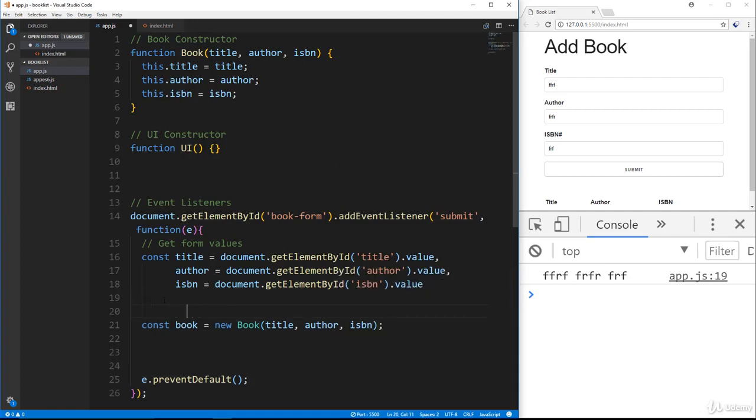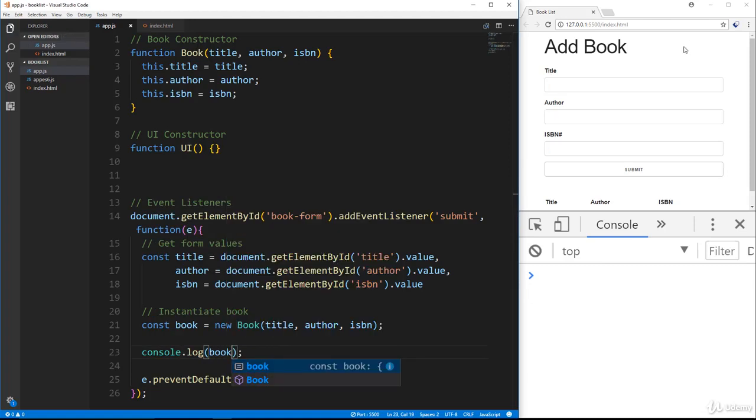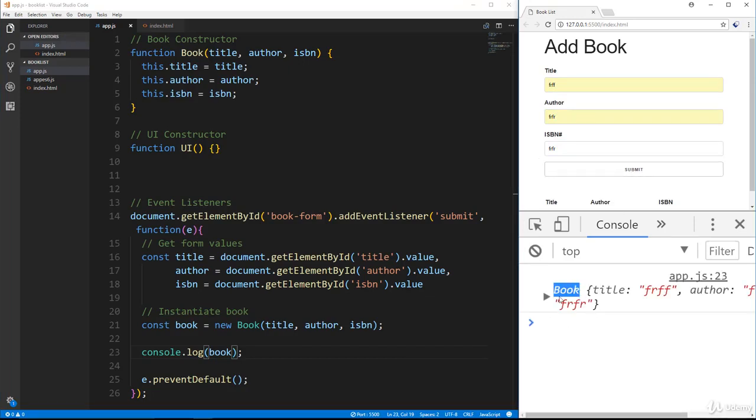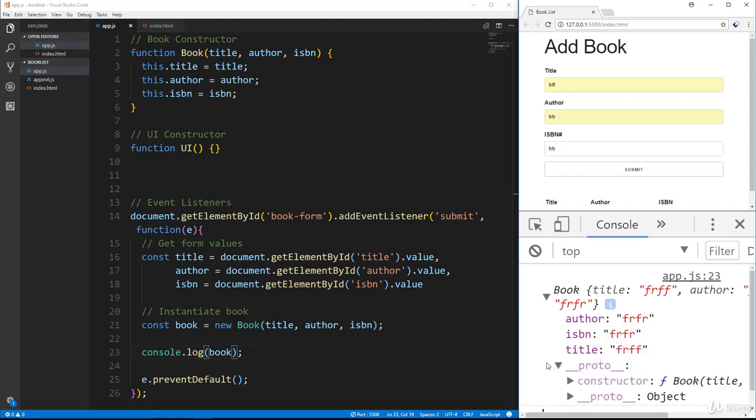So here we're instantiating a book. Okay, and then we'll do a console.log of book. So let's put something in here and submit, and you can see we now have a book object. And if we look at that, we have the author, the ISBN, and the title. We also have a prototype, which just has our constructor.